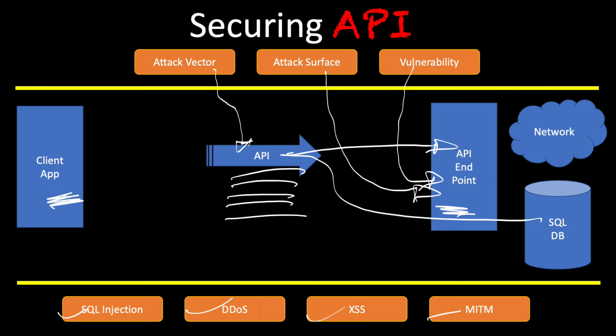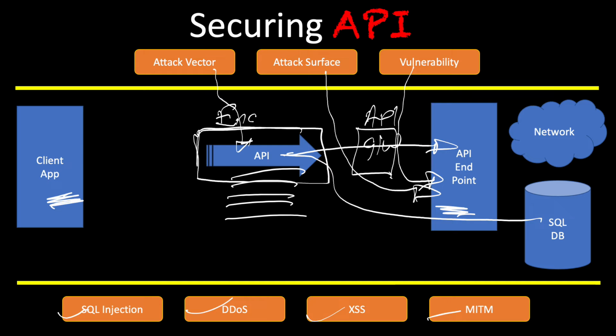One of the things we can do is that cloud service providers provide an API gateway. We can put an API gateway in front of our API endpoint, and that can help mitigate DDoS kinds of attacks. And with the man in the middle approach, we can simply ensure that our packets are encrypted using SSL.